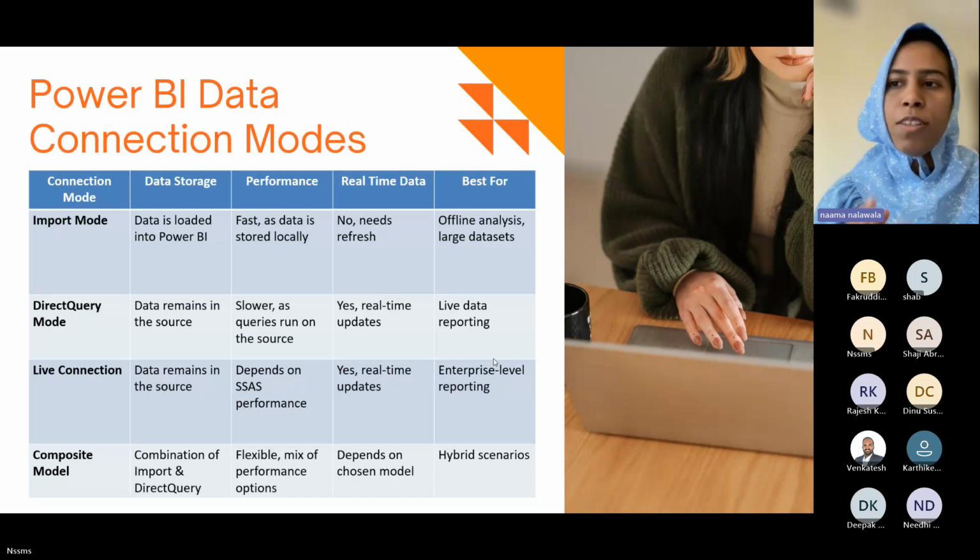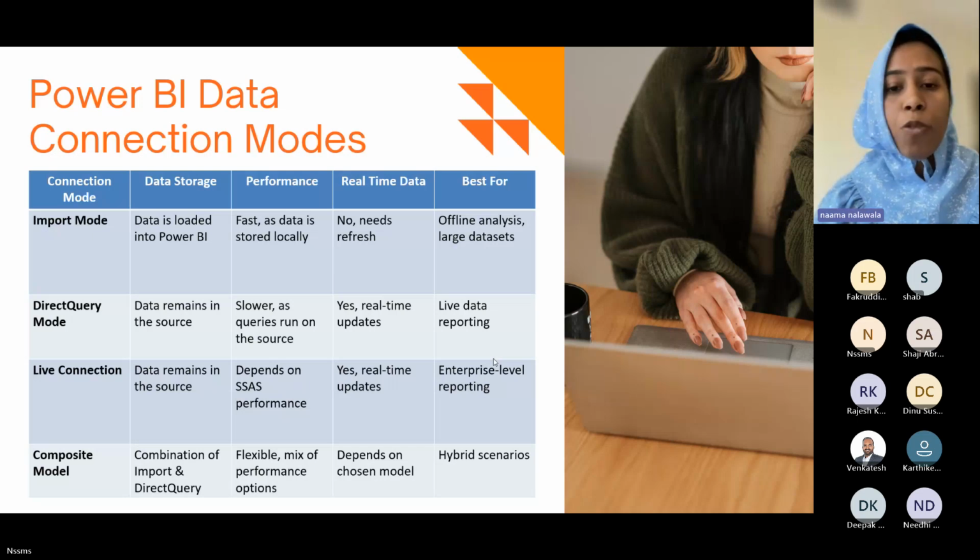This mode allows you to load your complete data into Power BI. It will create, let's say, a copy of your data inside the Power BI memory, and then it is going to use it for your reports. Now, this particular mode is fast, as you don't need to go and get the data again. It is already present inside Power BI. Okay. So yeah, the data will load in the visuals very, very fast. There won't be a delay in the visuals while loading.